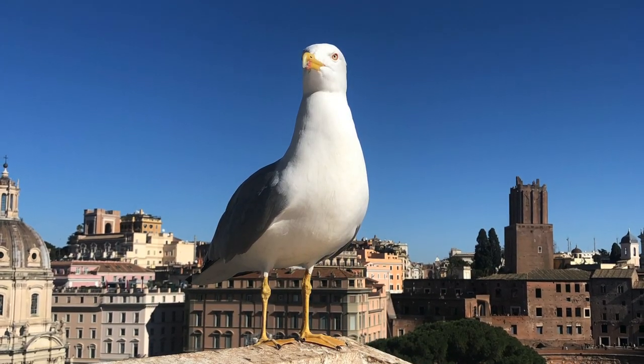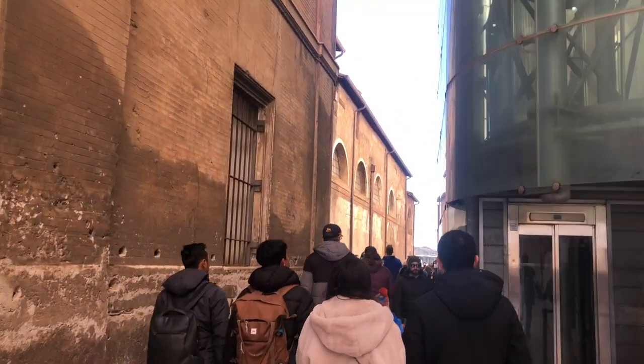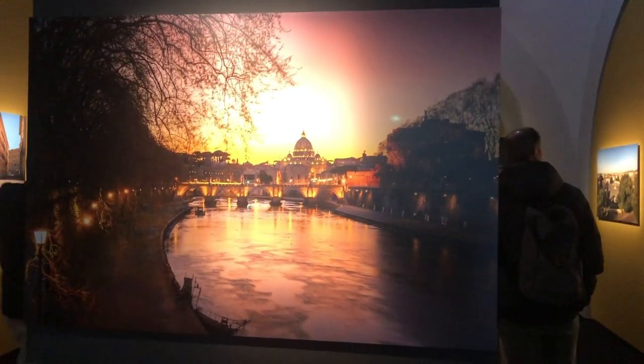In the building there are also exhibition halls. At the time of my visit, there was a photo exhibition, Rome. Silent Beauty. It's a beautiful trip through the Eternal City.